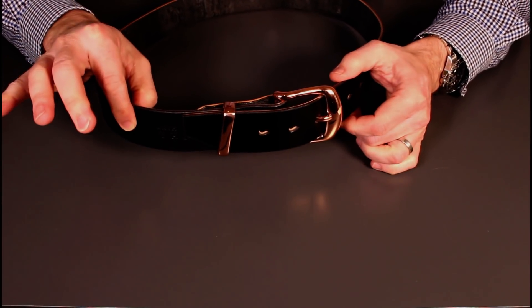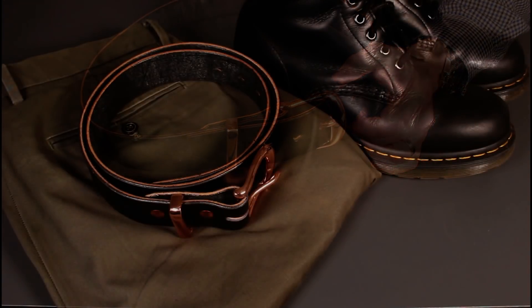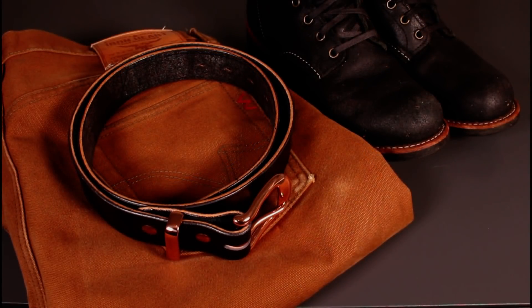Let's look at some of the outfit pairings. Nothing too exotic - day-to-day workwear: a pair of olive chinos from Gap and some Doc Martens. Matching your belt to your boot colour is important, and it pairs nicely for the office too if you can get away with fairly casual clothing. A bit more interesting is pairing it with Iron Heart duck cotton canvas 666 jeans along with some Red Wing Blacksmiths - it gives a heritage look. The duck canvas pairs really nicely with the leather welt on those boots.